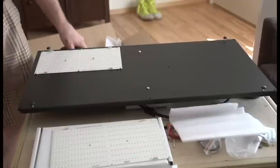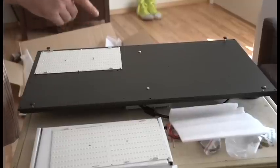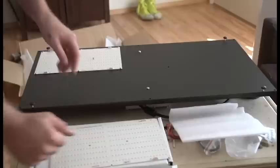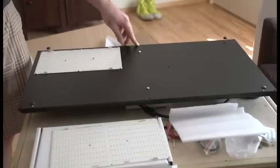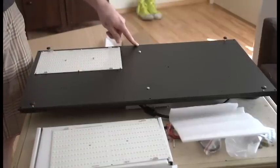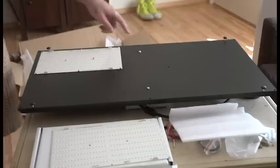So now, just to point out, you're gonna be wiring these in series. What does that mean? Positive goes to negative, negative goes to positive. So our positive wire is gonna come out from our driver. That's our red. We're gonna wire that into here, okay? So positive to positive at the start. Then we're gonna take this far corner here.